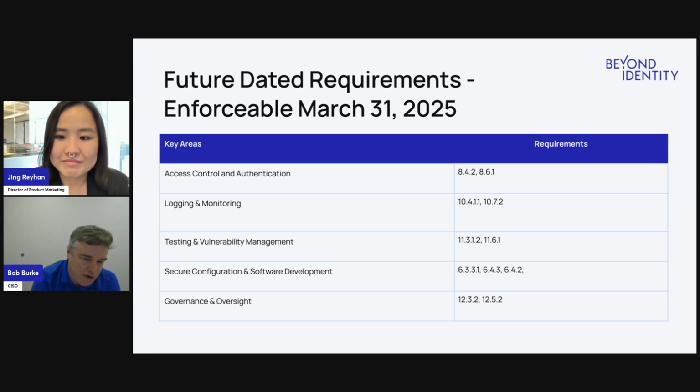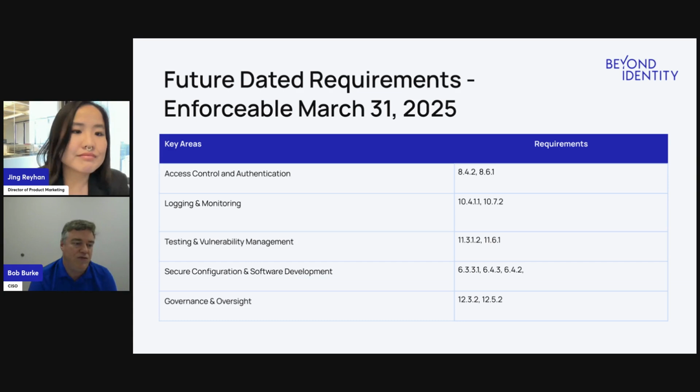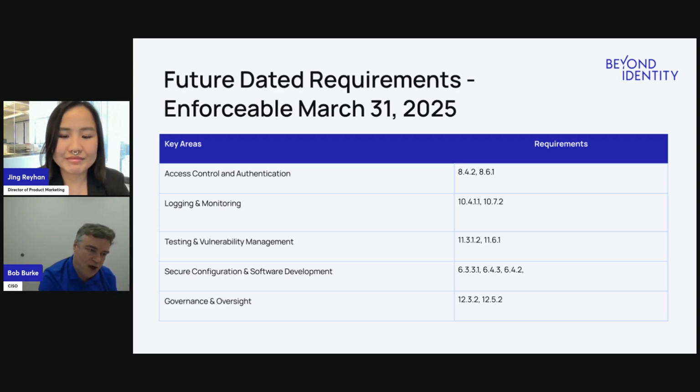The logging and monitoring section, again, focuses on making sure that the logging infrastructure and the logs that we produce are sufficient to support risk-based analysis. Again, it's really important that we're moving from a prescriptive model in the past, which was more about, did you do maybe a manual review of your logs? It was very prescriptive. Now the expectation is that all the systems that you deploy in your ecosystem are generating enough intelligence so that you can make real-time risk decisions.